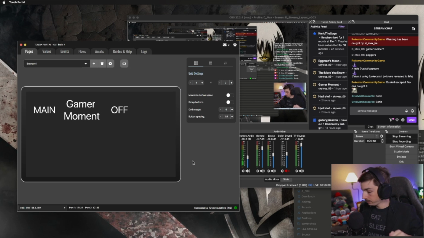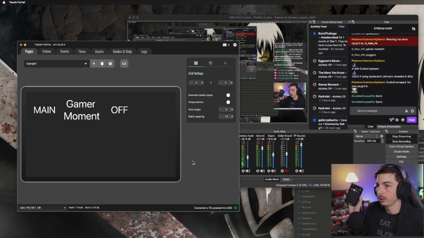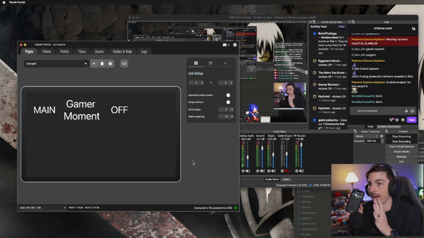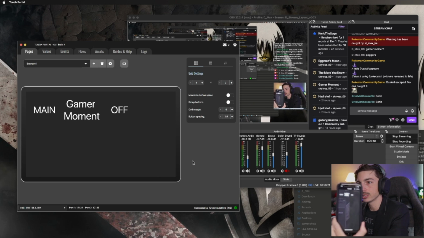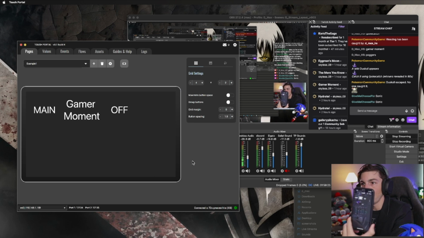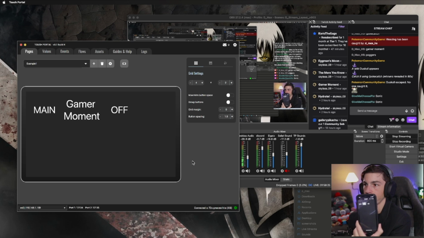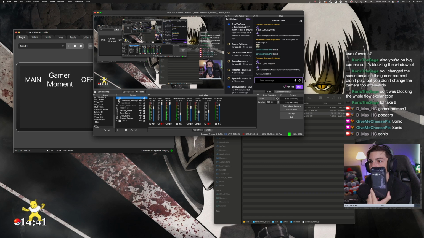So now if we save that out, we'll just toggle it again just to make sure that it's working. Nothing's crazy. We didn't futz with any of the actual button press information. What's gonna be different though is how it looks when somebody does it in chat. When I press enter, it changed from on to off on my phone. You can't see it because of the blur, but it did happen. So now it's a smart button.